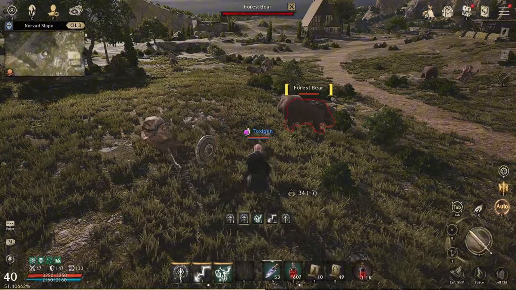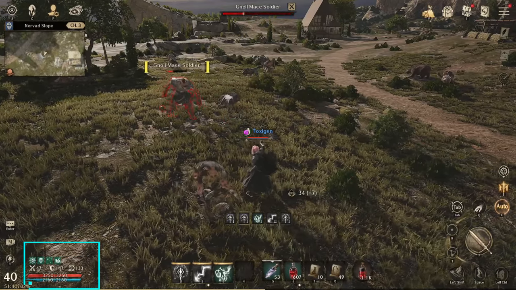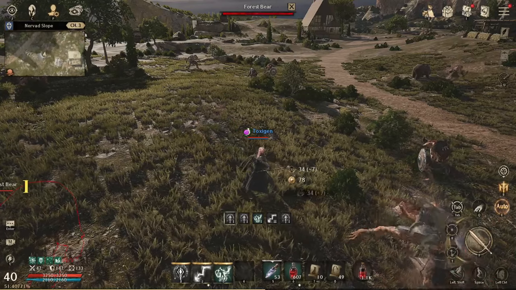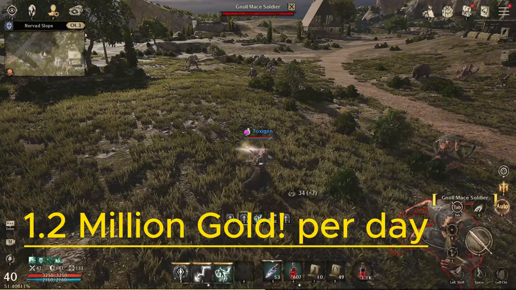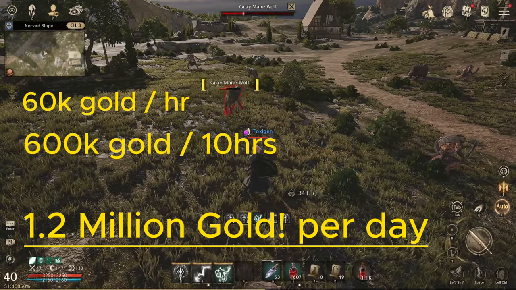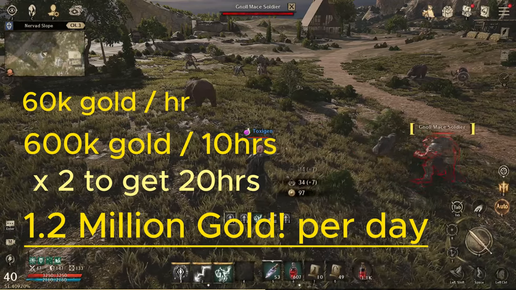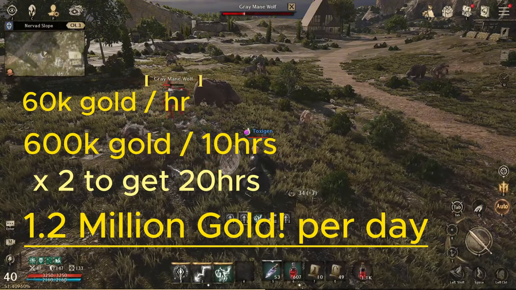As you can see in my stats at the lower left side of the screen, I only have 40 plus attack, 140 def, 130 accuracy, and it's very very low. So I can only manage to farm in this spot. And if we do the math, we can get around 1.2 million gold per day. Do you believe that? We can have 60,000 gold per hour, 600,000 gold every 10 hours, and around 1.2 million gold every 20 hours. And you still have 4 hours for your dailies or dungeons to be completed, and that's additional gold for you. Is it still small for you?